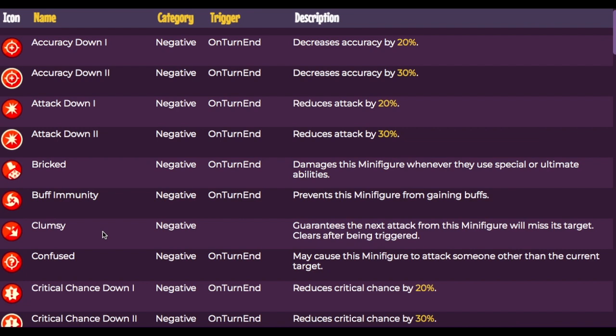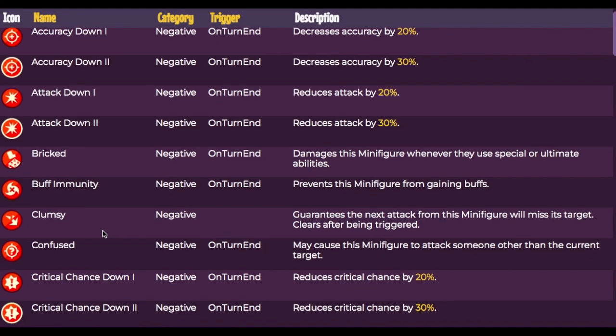Now, the next is the most controversial of the debuffs. Confused, right? The new Corncob guy, Special 1, will deal his whole team Confusion after he does a big hit that also puts Debilitate. And what Confusion does is, it may cause this minifigure to attack someone other than the current target, right? So maybe it attacks a different opposing figure, maybe it attacks one of your own figures. I don't know. Do you know why? Because the game is bugged and Confusion has never once worked.